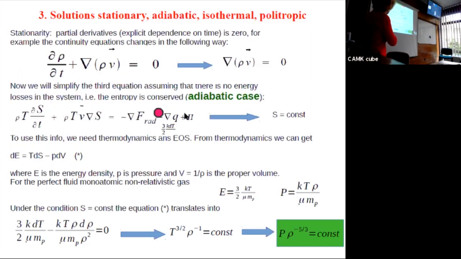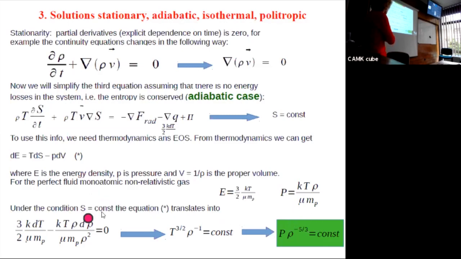And we will concentrate for the moment on this energy equation, because this is also very complicated. There is something remaining from the previous version. I think this is the remnant of that one. Okay, sorry for that. And we would like to simplify the energy equation. So the simplest assumption is that we have an adiabatic case. So we have no energy losses. Then we will not have to solve this stupid equation with a lot of terms. And then we can assume for the equation of state that we have a perfect fluid, monoatomic, non-relativistic gas. And in this case, energy is given by this expression, energy density and pressure.